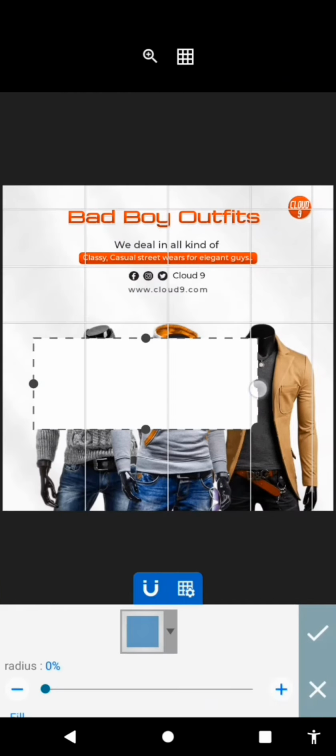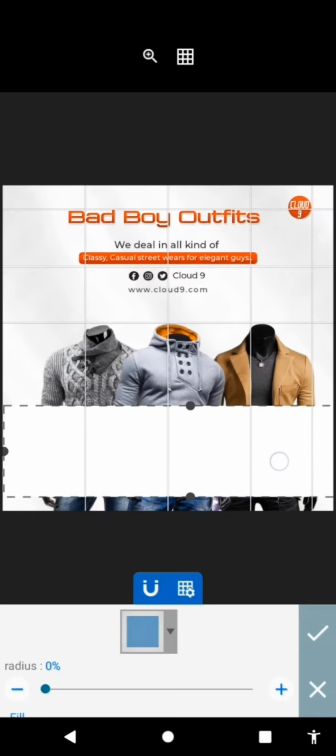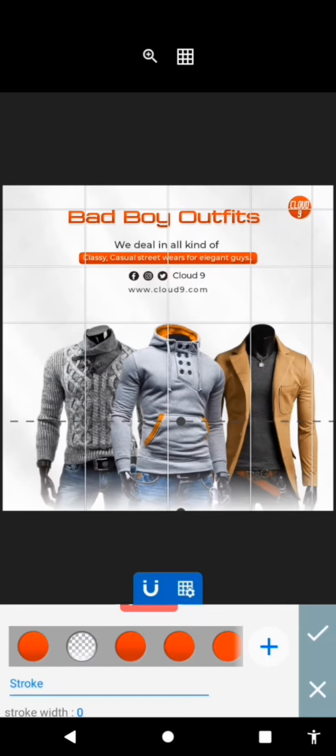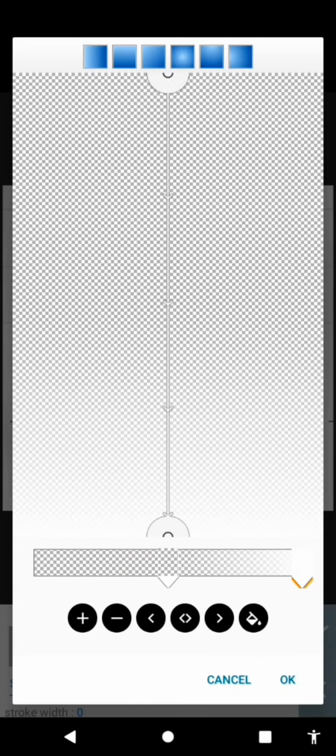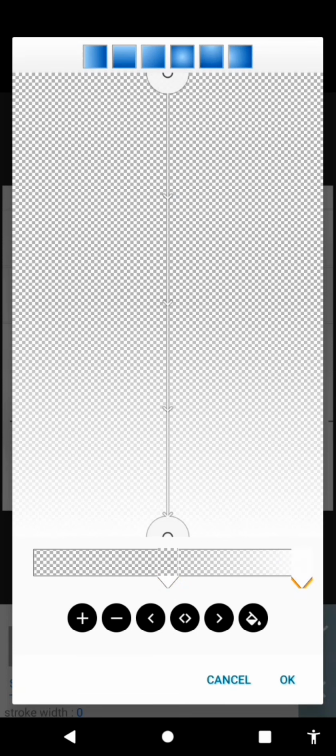Create a shape. Just make sure your shape extends out of the page. Gradient is already here, but I'll show you how I did that. Click on this plus icon and select this second gradient format. The first one is the default color that came with it. Just pick that. Click on that drop icon too, and let's put the color to white, and then move this to the extreme end. Initially it will be here, so move this to this place. So pick the second color, which is white.